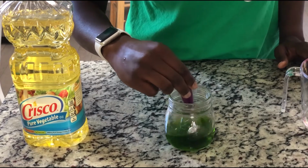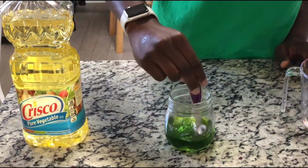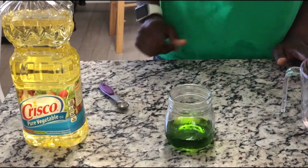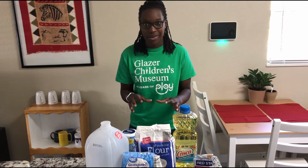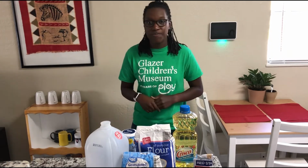You can see this if I add some food coloring to water. They mix together really well. But in chemistry, what I love to see is when you mix two things together and those things create something brand new. This is what we call in chemistry a chemical reaction. So I have all of these ingredients. Bread is made up of yeast, oil, flour, sugar, salt, and water. All of those things by themselves are really not a lot like bread, right? But when you add them together and add heat to them, a chemical reaction starts where you've created something brand new. Something that's not like these ingredients individually. So let's get started making bread and I'll tell you the chemistry as we go along.